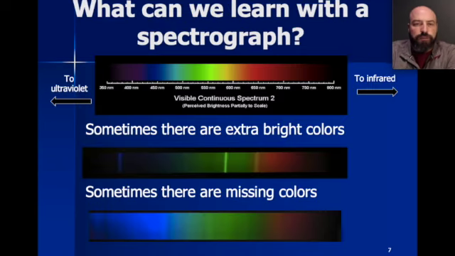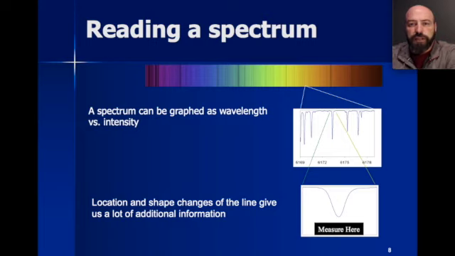So what are things we can learn? Well, we have the continuous spectrum, but depending on the source of the light, some of the colors might be brighter, or maybe they're missing. So we're going to learn about that. When we read a spectrum, if you notice here, there are some missing colors, and some might be a little bit brighter. We can put that through a computer, and instead of trying to look at it visibly, the computer can analyze where the wavelengths or frequencies are a little bit stronger. In this middle graph here, there are peaks where it's getting more of that. And then we can analyze what that specific wavelength or frequency is.